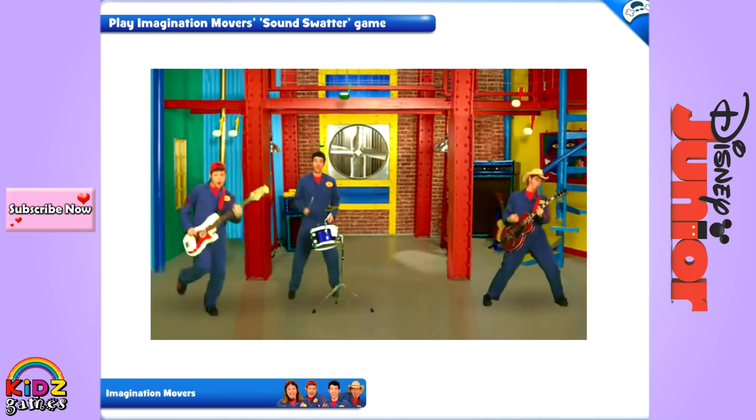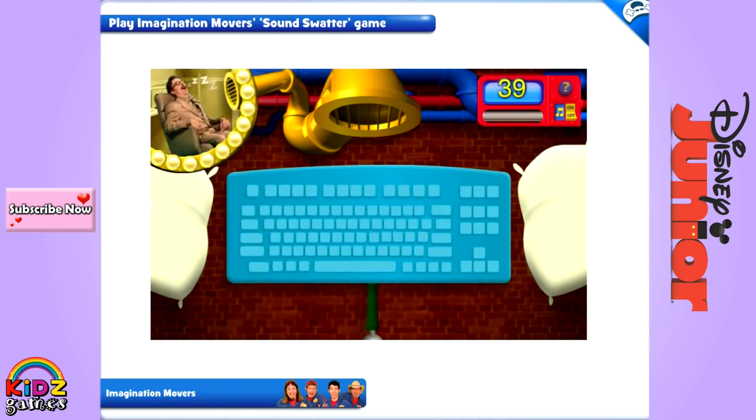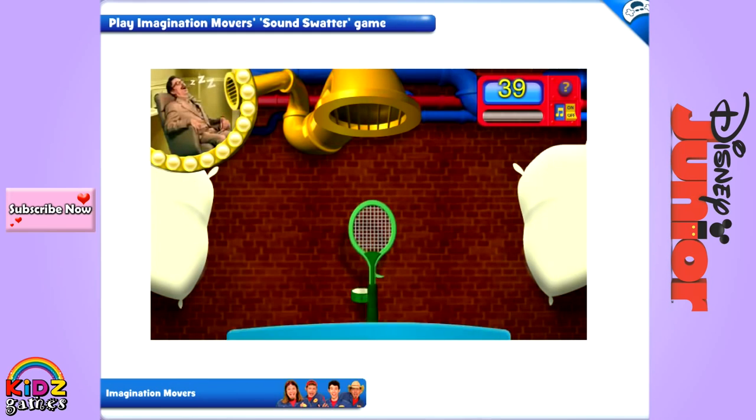Time for Rich to kick in on drums. The drum notes float right up the middle, like this. Looks like we'll need to add the racket attachment to the sound swatter. There! Now click the space bar on the keyboard to swat the drum note away. Give it a try!